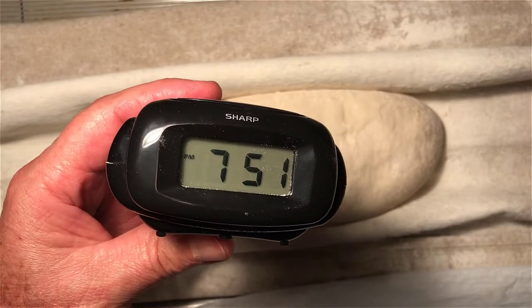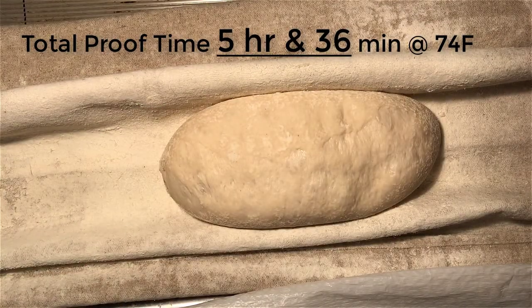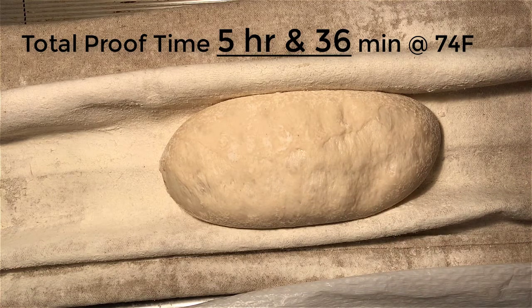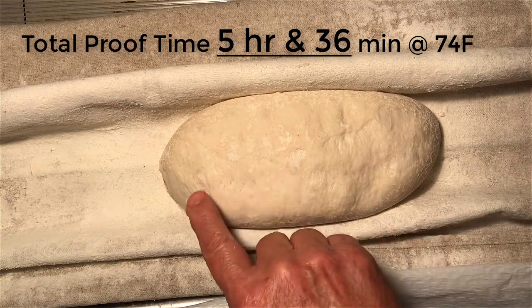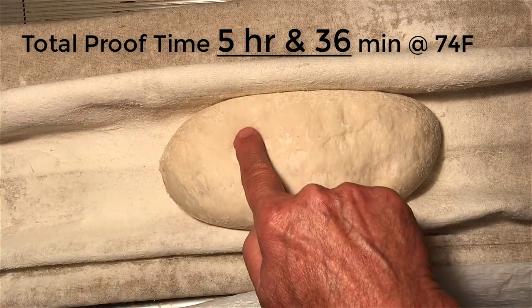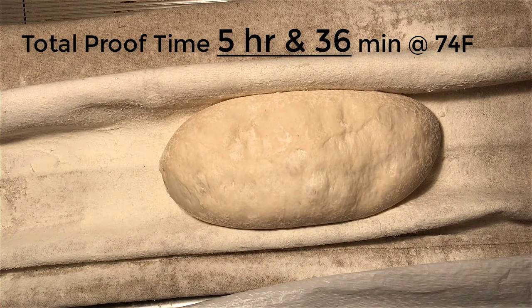Seems like it was just 15 minutes ago I was doing this. And here we are. I see where this is depressed, so I know we're at the end of it. I can see where the dough is kind of showing stress. Boy, there's still gas in the stuff. I think I'm going to go ahead and bake it now. I'm tired of this. My oven's been running.